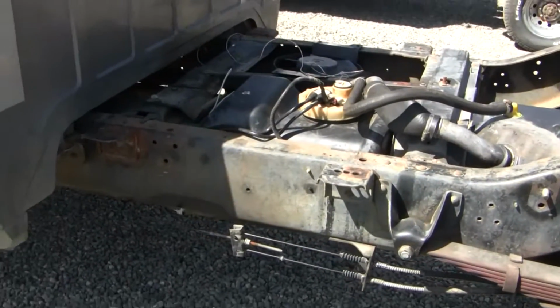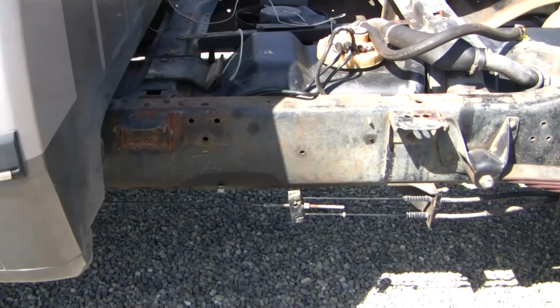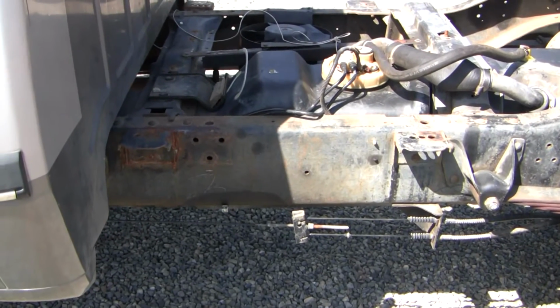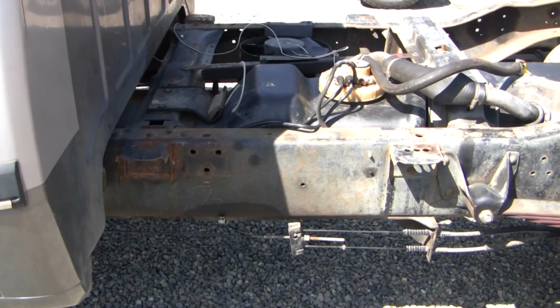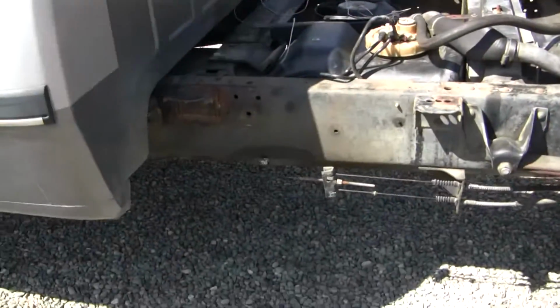And this had a utility bed on it, which is the reason the original bed's not on it. It had a utility bed which was taken off, and I was able to purchase it with the original bed. So I don't really care about the brackets they moved around or anything. That doesn't matter.